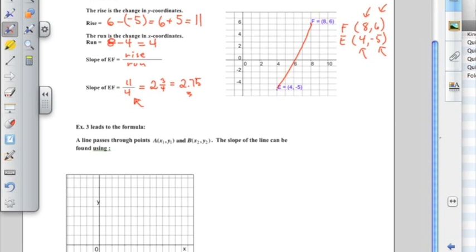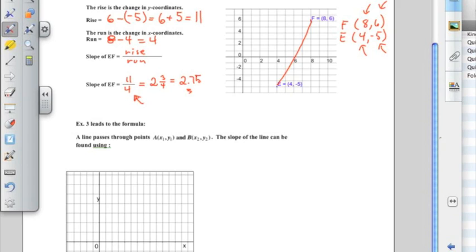And now example 3 leads us to an important formula. And so we're going to start out and say a line passes through points A and B. And the coordinates of point A are given as x1 and y1, and the coordinates of B are given as x2 and y2. So let's just take a look, we don't have a scale here. So it's pretty hard for us to say exactly what this point A's coordinates are. So that's why they use this general x1, y1. And point B, that could be over here. So that's point B.